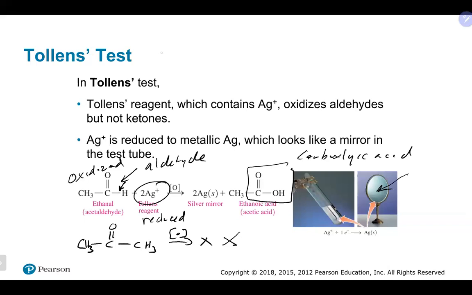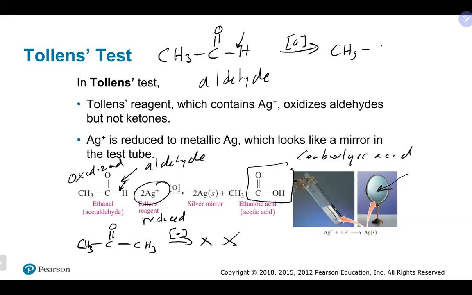If this did take place, or you know that this was a positive test, how do we draw the product of that? It is fairly straightforward. All you have to remember is, if my aldehyde does get oxidized, the only thing that changes is I'm going to throw an O right there. So you draw it exactly the way it is, and you pop your O in there, and that gives you your carboxylic acid. That is always the case, whether it has 2 carbons or 400 carbons and a bunch of other stuff attached. The only thing that changes as you oxidize an aldehyde is you put the O in front of the H to make a carboxylic acid group. Everything else stays exactly the same.